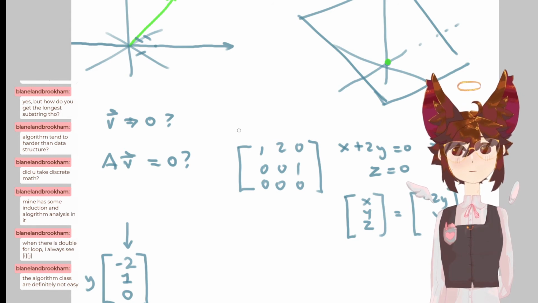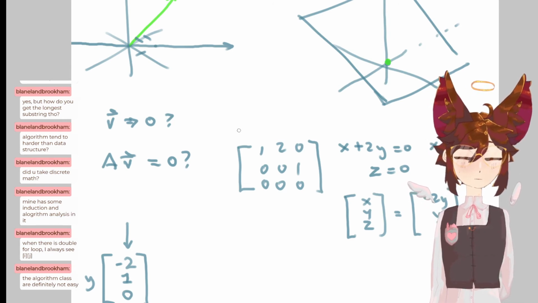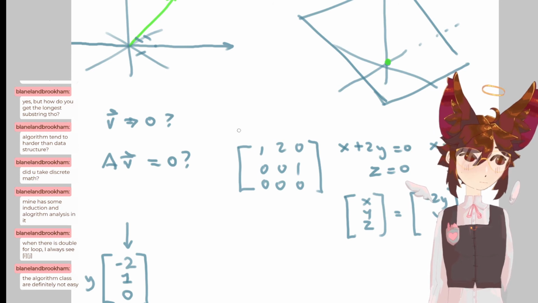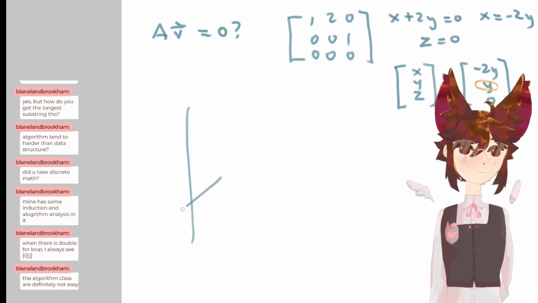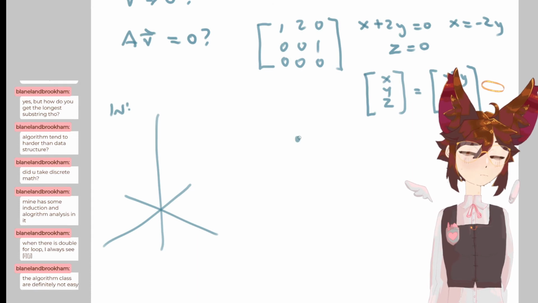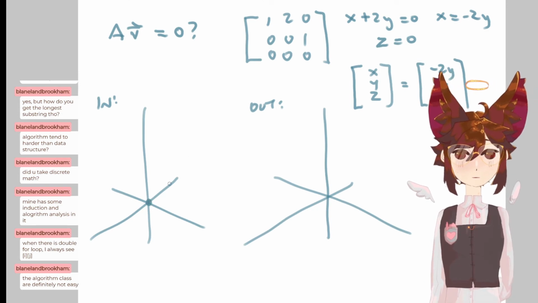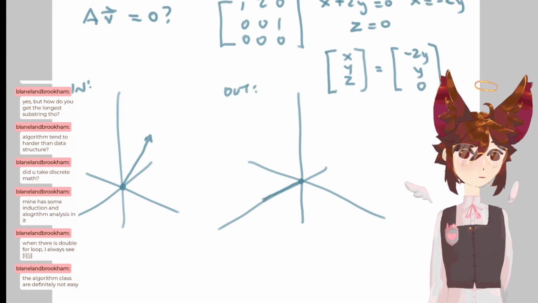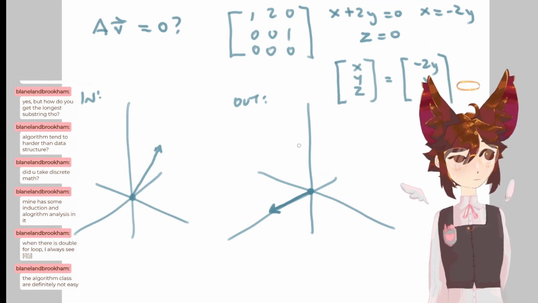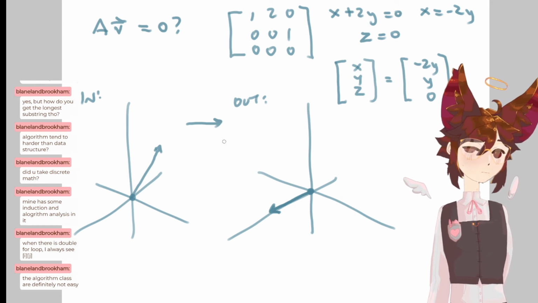So, let's see. Another great thing we can talk about is the idea of, let's continue on the idea of transformations. So let's draw a little in and out again. In and out. So let's say we put in this vector. We don't know what this is, a new matrix that we're multiplying it by. We don't know what it does. And let's say we get out this vector over here. One thing that's really helpful to know about a matrix is if we can only go this way, or if we can also go this way.